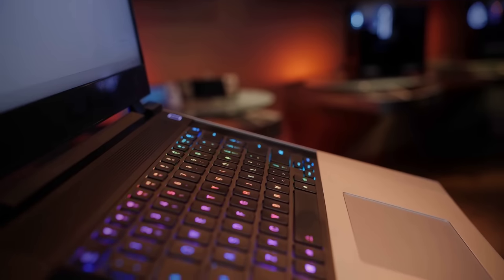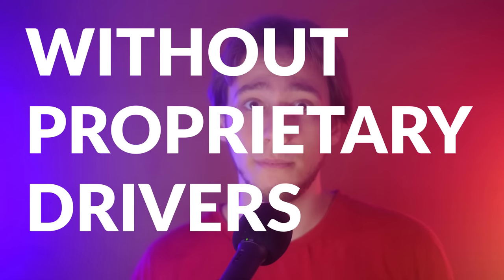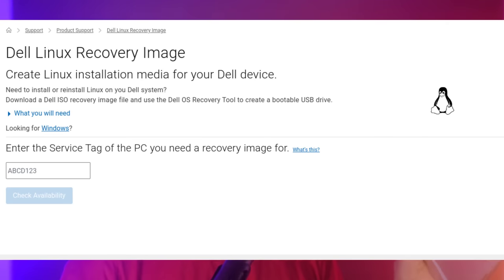The Linux support on Frameworks is just great. The company is personally dedicated enough to run Linux that they not only have official guidelines to run it, but also contacts with Canonical and the Fedora project to ensure smooth running on Ubuntu and Fedora. In fact, there is a tag just for Framework-related bugs in the Fedora issue tracker. Not only that, but the Framework runs Linux without proprietary drivers — this is huge for support and removes a lot of headaches. As an example, the Dell XPS 13 and 13 Plus Developer Edition come with their own specific Ubuntu image because proprietary drivers are needed for the integrated webcam and other functionality. None of this on the Framework.